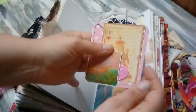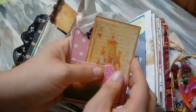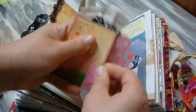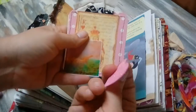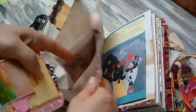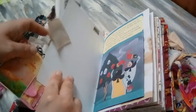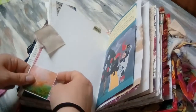Over here on the back there's another one of those off cuts that printed wrong from a kit from Artie Maze, but I really love that kit so I just included them anyway, just for extra journaling spots. And there's just a little foam heart too — that's just a little card and that can go anywhere. You can actually do it on the bottom corner like that and it can actually be like a tuck spot too, and you can tuck stuff in like that. Or you can clip it to the page just like these.